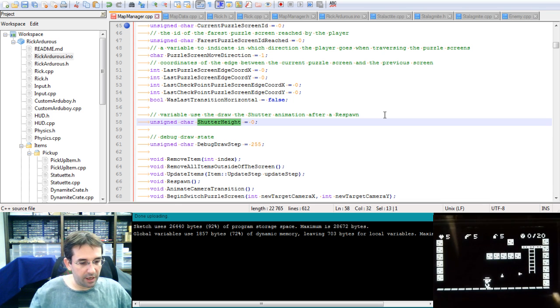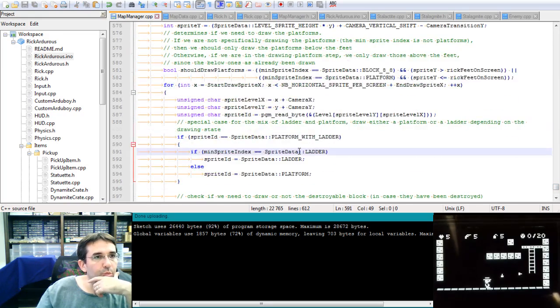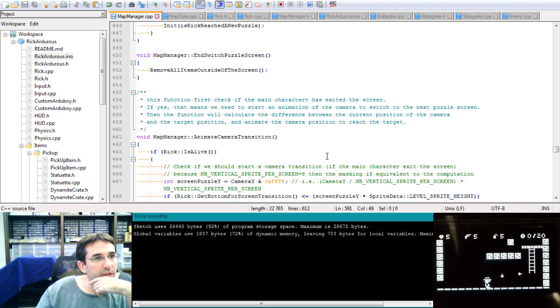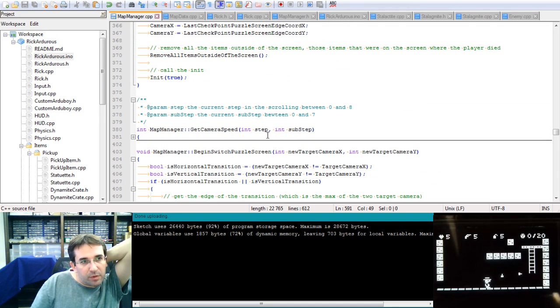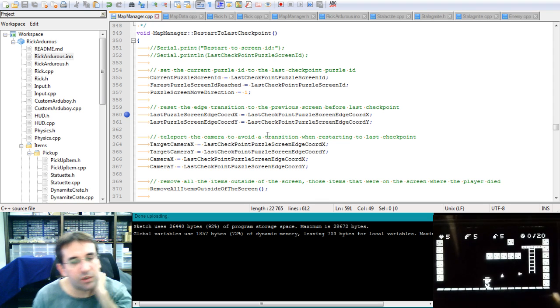All right, then we have our two begin and end transition, right? No, that's not the begin switch puzzle screen. It's when we respawn. So it's more like restart to last checkpoint.